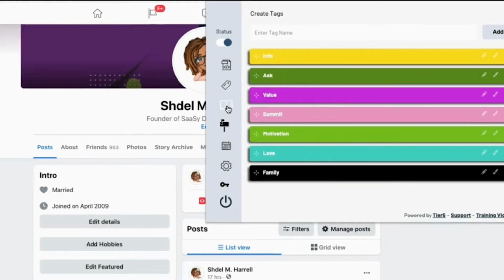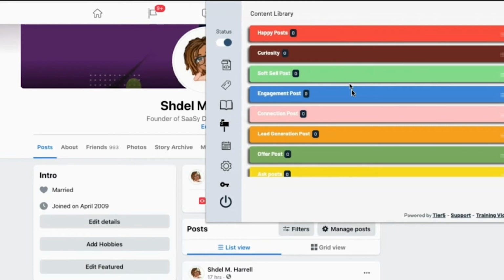Next, let's move on to our content library, which basically pulls all of your post types into this particular page. And once you start posting and tagging, you'll see that the number of posts that you actually created will appear here in this content library, which is generated from your post types. Now, just to let you know, as I did mention earlier, this is in beta. So this is a new feature that they're actually building out right now. So it is not up and running yet, but behind the scenes, they're working feverishly to get this done.